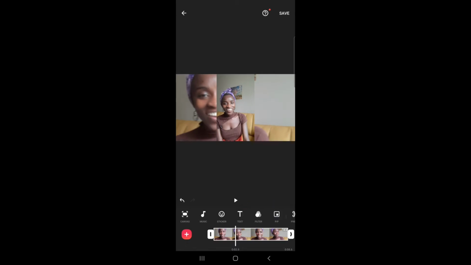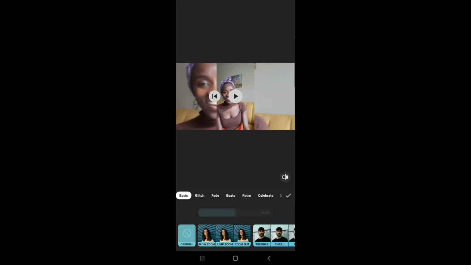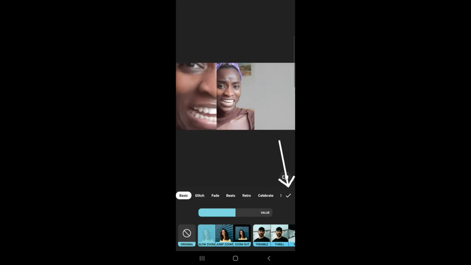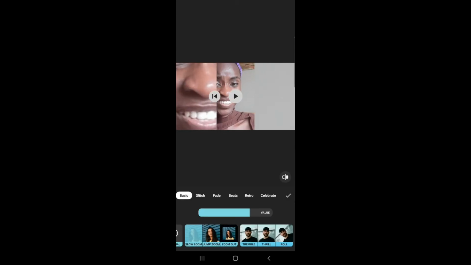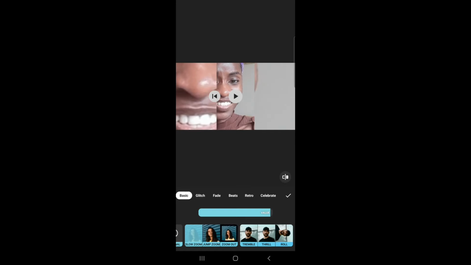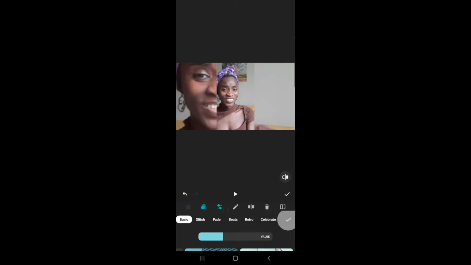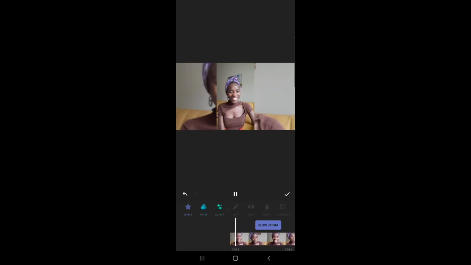Then I clicked on filter, and then you click on effect and click on the effect that you want, which is slow zoom. So I clicked on the check mark and made sure that it aligned with where I want to zoom in. And after that, I clicked on it to edit and to zoom inward and outward to measure using the meter right there. And once that is done, we're going to look at how it turns out.